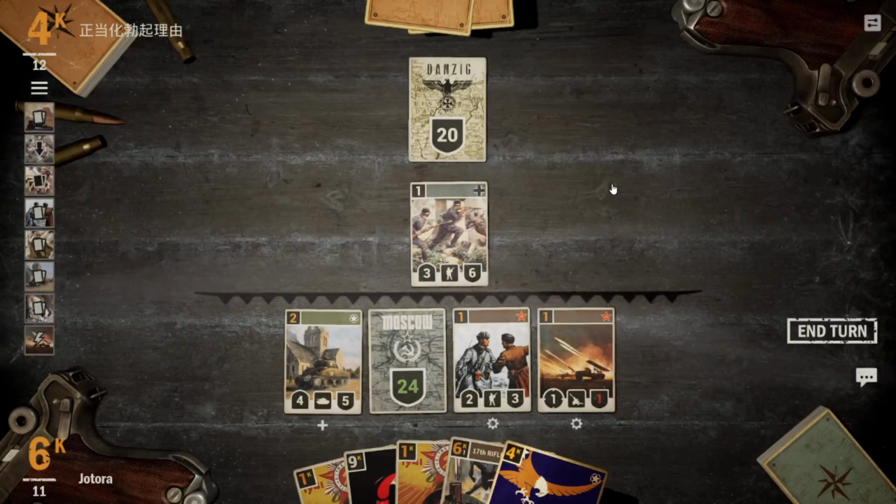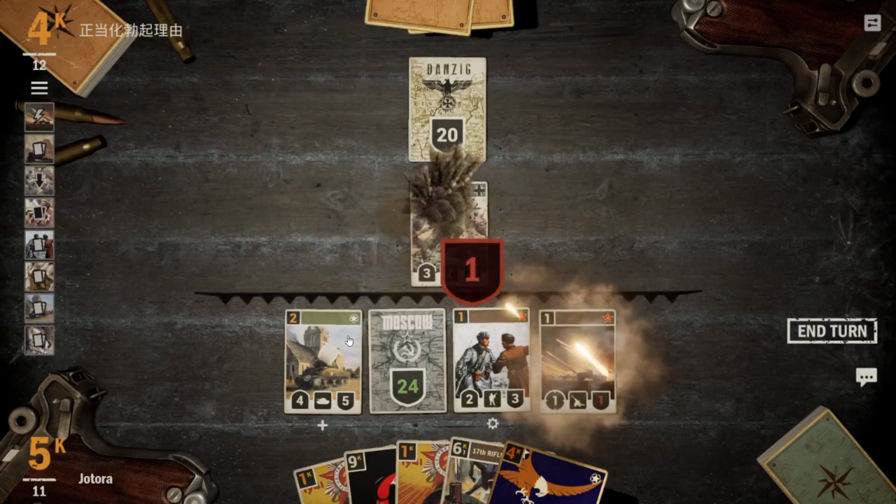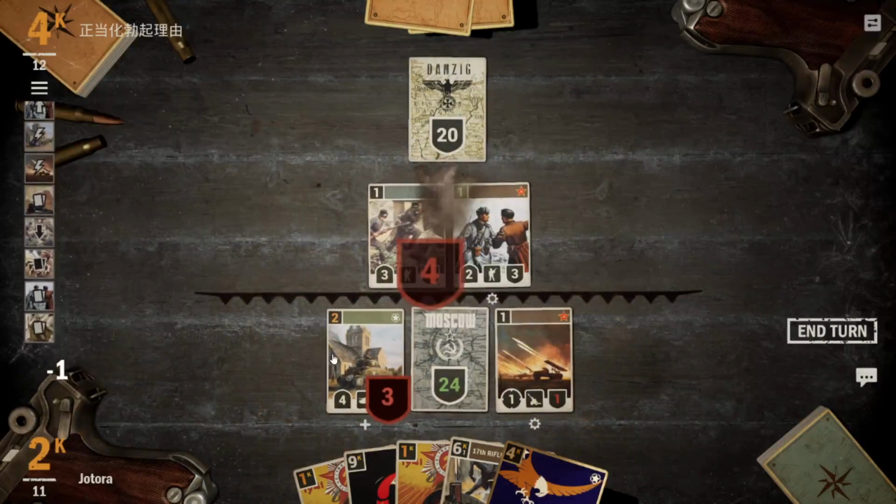Do I DFA this? I think I save it for something that's chunkier, because I can kill this. We'll see if this double taps. It did, so now we can do this.